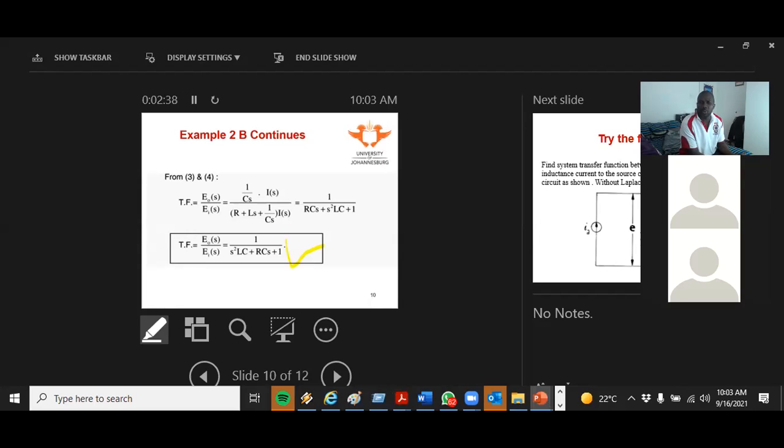The question comes: do we really need the Laplace transformation to work out Z out over Z in? I think, of course, you need it, because things might even get complicated as we go on, and you don't know how to model those things without using equations. But I will tell you which approach to use. If I don't, then use whatever you are comfortable with. But after all, express your final result in the Laplace domain. So even if you were using omega there, at your final answer you need to change that.